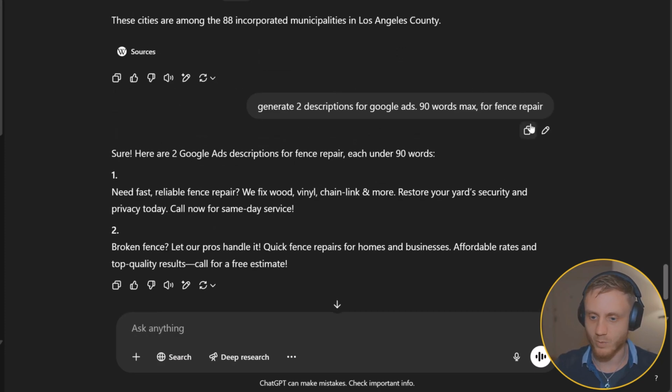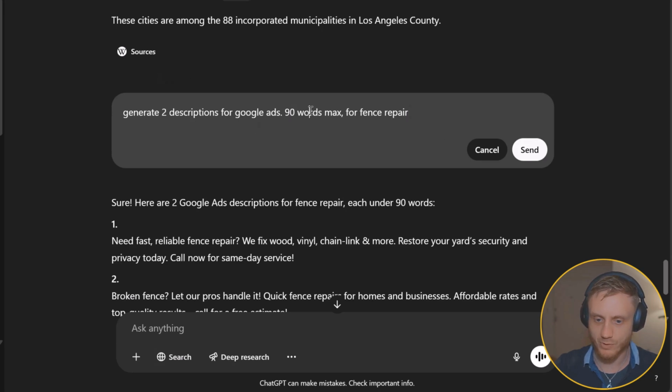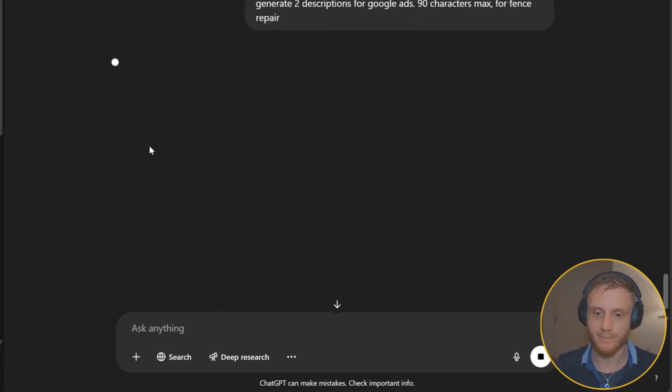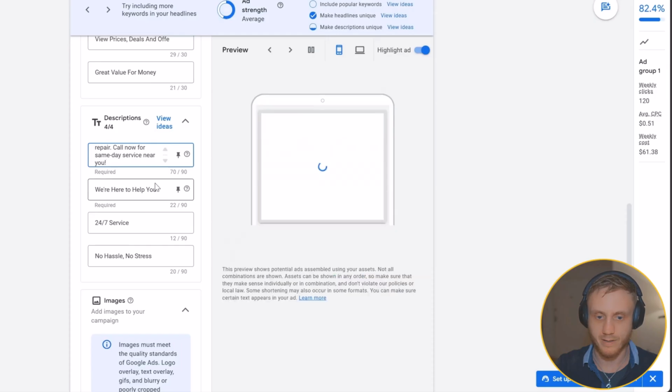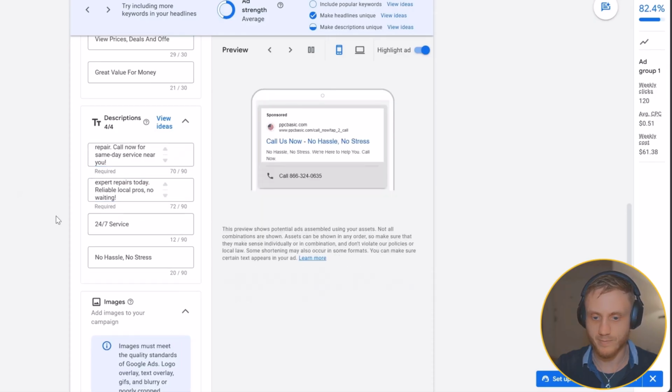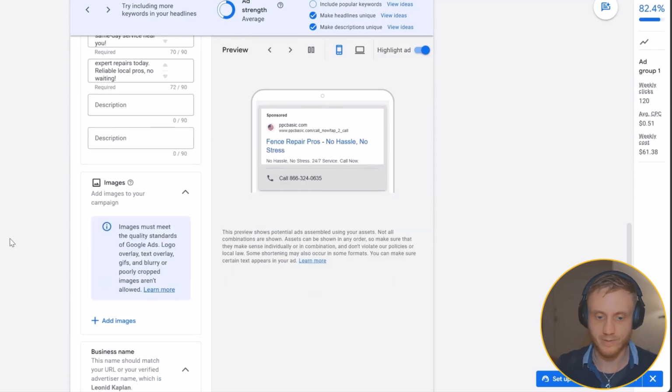Actually, what I meant to say was 90 characters max. So characters max for fence repair. There we go. That's 1. And that is 2. Perfect. And I'll just remove these ones because they're not that good.